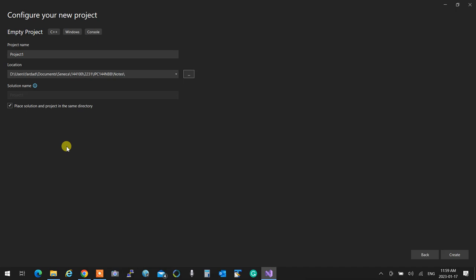Knowing that, this is designed to have several different projects inside a solution, okay? But in our case, the solution and the project are the same. We're gonna write a loop that prints 5 numbers. That's not an important thing. So my project and solution are the same. Therefore, I'm gonna tell it, place solution and project in the same directory. I don't have a multi-project thing developing over here. It's just simple. And for you, it's gonna be the same. Always check that checkbox so you don't end up with extra empty directories, nested directories for these things.